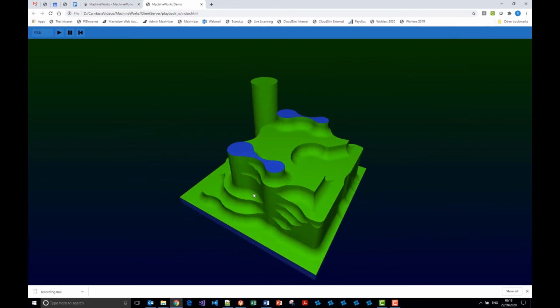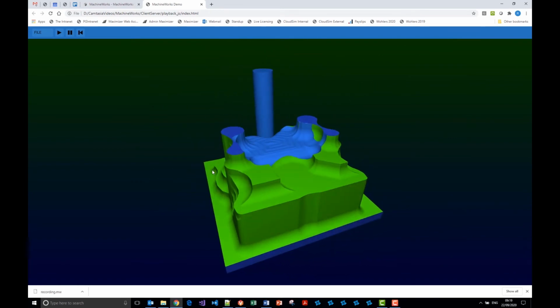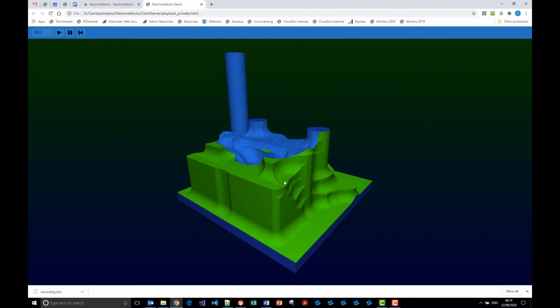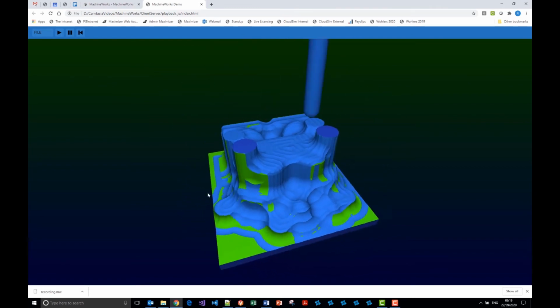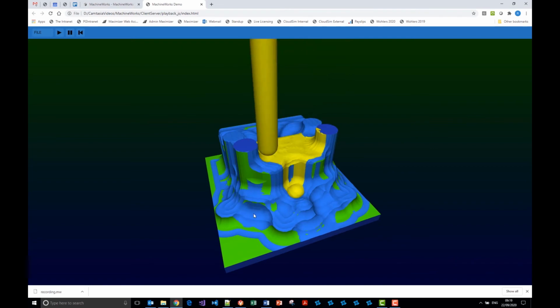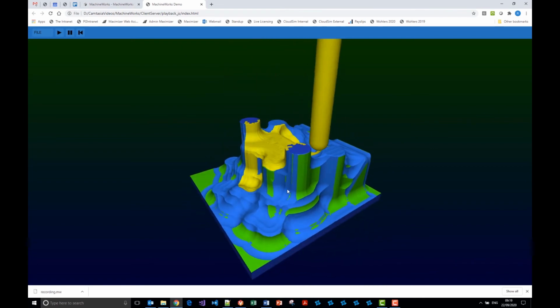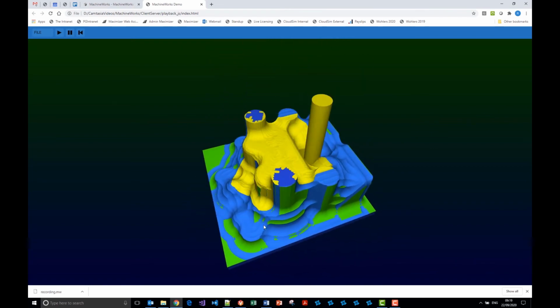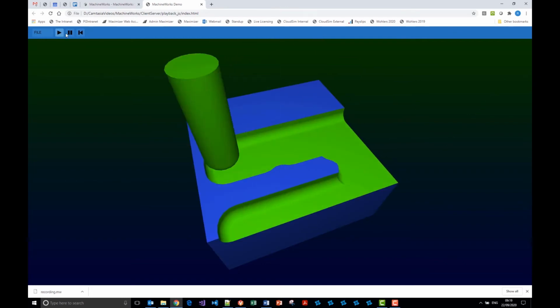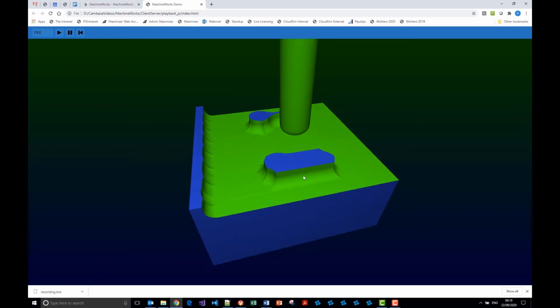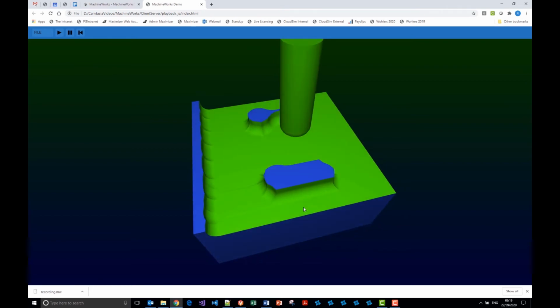So this is all being done on the client side. There's no actual Boolean happening here. We're just incrementally recreating the model on a frame-by-frame basis. But as you can see, it's very fast and a pretty nice result. And I can just go back, play, pause, and we could add many more controls in there.